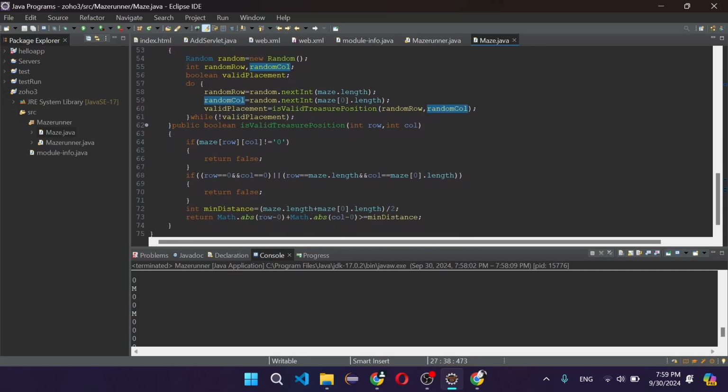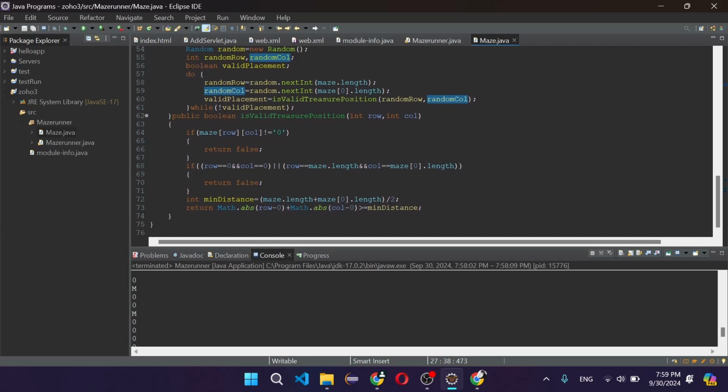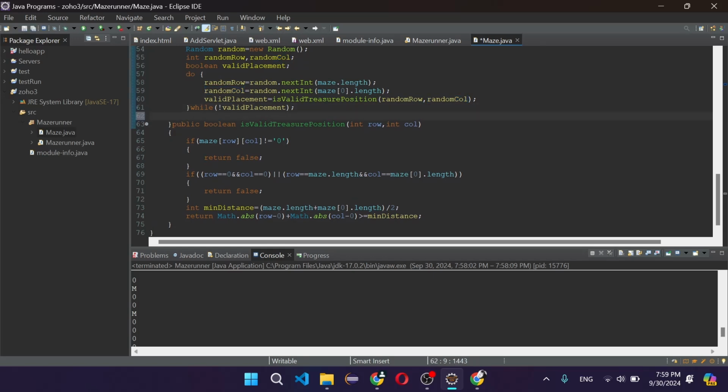Random row, random column. So I found it, guys. I just made a silly mistake here. I didn't place the value T, that means the character. Sorry, guys.